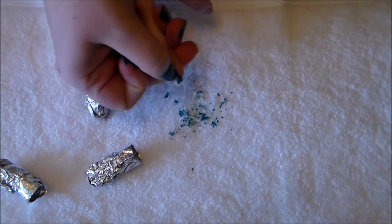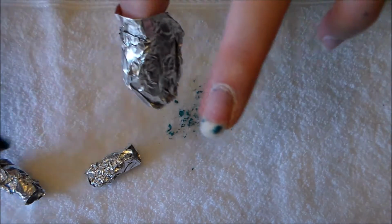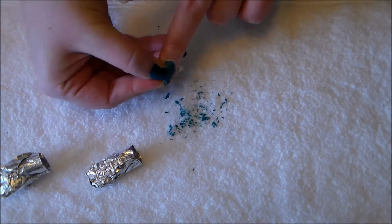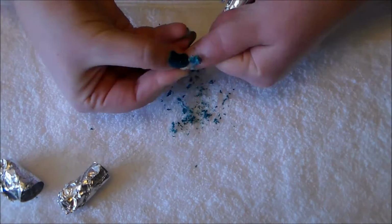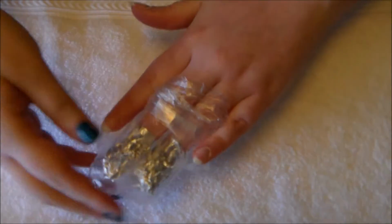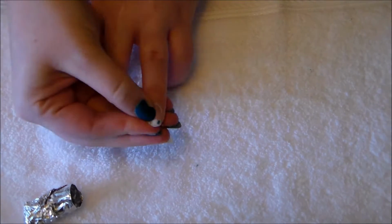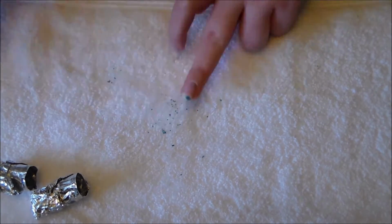So I feel like my fingernail's a little less damaging. And as you can see here, I have a little spot that won't come off with scratching. So I'll just end up soaking that for a little while longer. Once I've done that, if I have any left, I will then put the glove back on and soak it for another little while of time and go back to trying to remove it. If it doesn't completely come off after that second soak with my nail polish, sometimes I'll do a third soak, or I will lightly buff again to see if I can get the majority of it off.